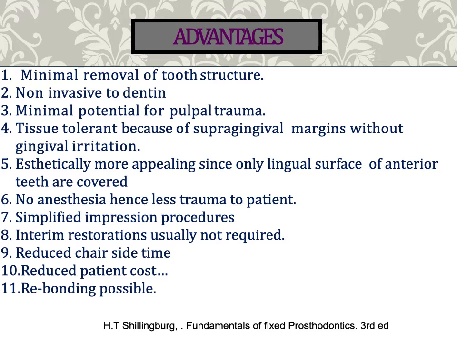Advantages include minimal removal of tooth structure, non-invasive to the dentine, minimal potential for pulpal trauma, tissue tolerant because of supragingival margins without gingival irritation, aesthetically more appealing since only the lingual surface of anterior teeth is covered, no anesthesia, so less trauma to the patient, simplified impression procedures, interim restorations are usually not required, reduced chairside time, reduced patient cost, and rebonding is possible.